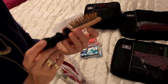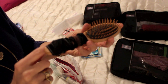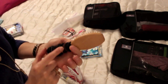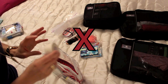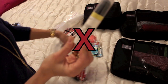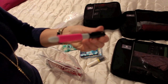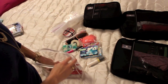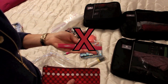I have more Ziploc bags in different sizes. Here I have a hairbrush — I believe it's by The Body Shop — with a headband wrapped around the handle along with three different hair ties, so I always remember that if I need a hair tie it'll be with my brush. Medical tape, because it works for so many different things — even for blisters on your heels. An extra pack of gum. This is Peter Thomas Roth Instant Mineral SPF 30, which I'll be brushing on my face. I have pink duct tape wrapped around a Sharpie marker. A little portable mirror, and a glass nail file from Sephora.